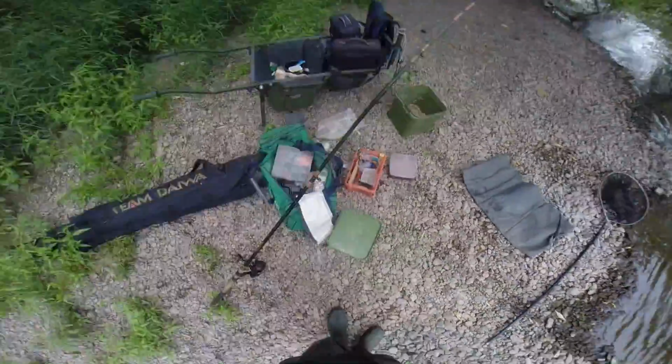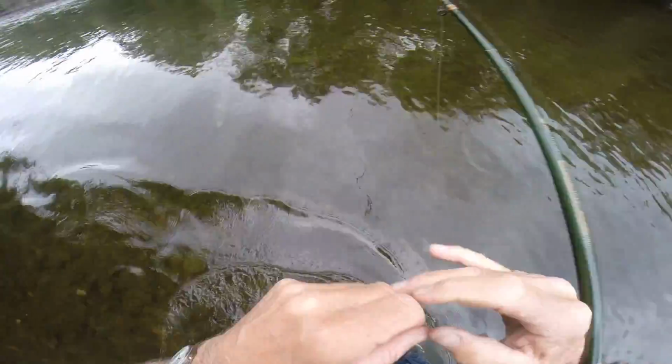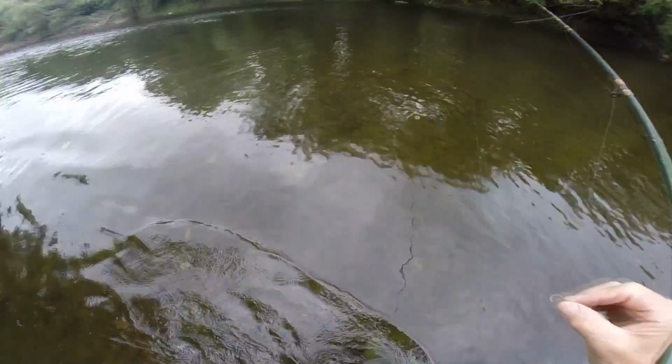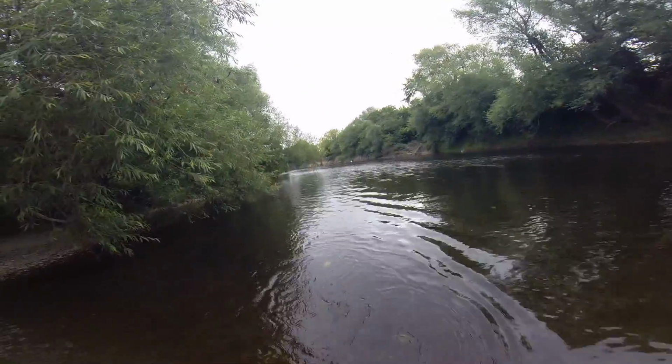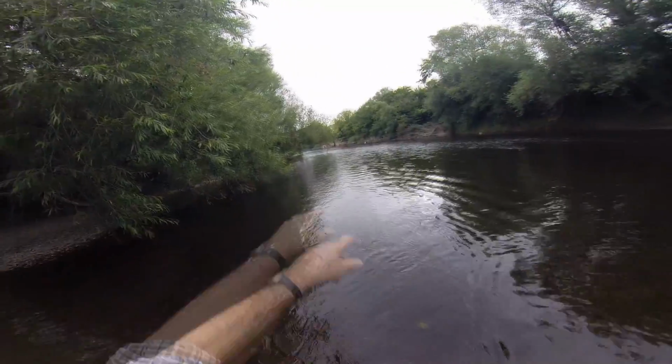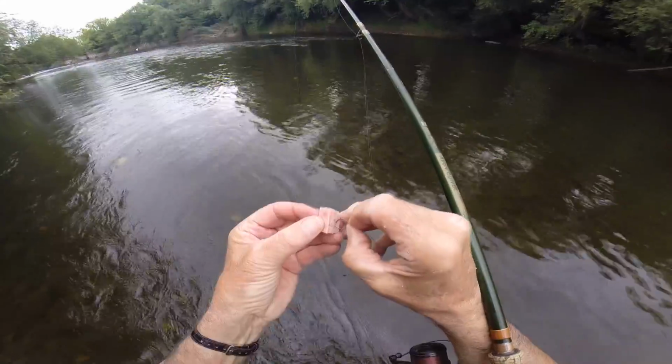Right boys, join me in the river. What a good job I bought. Leaking waders, you can't beat it. And of course, I couldn't come down. See, the swim's way down there. If this river was up in there, I couldn't get down there. This would be too much current for me. Definitely. I'd never be able to reach that hole.